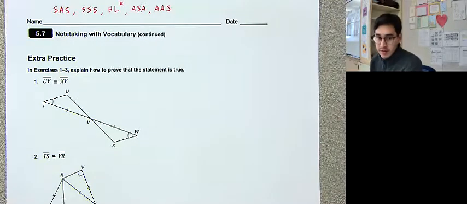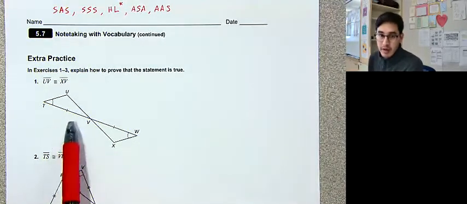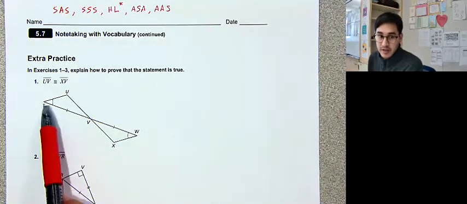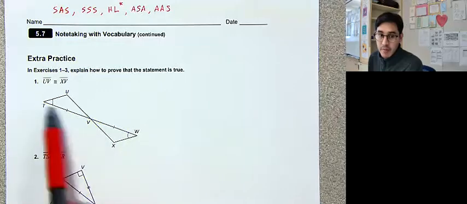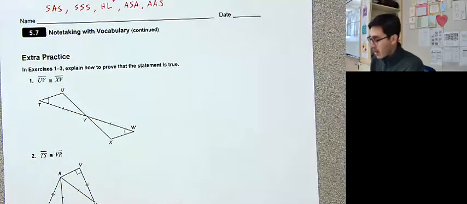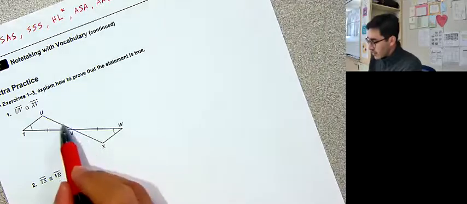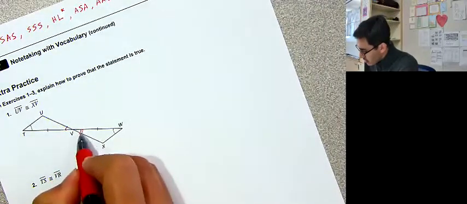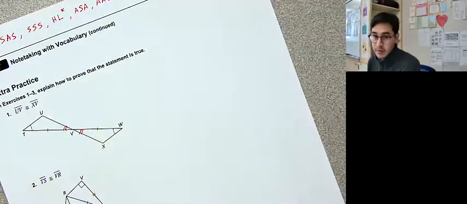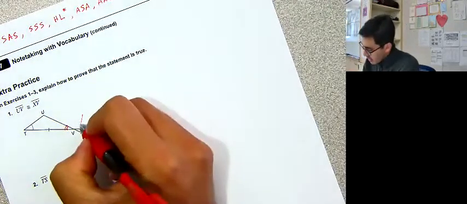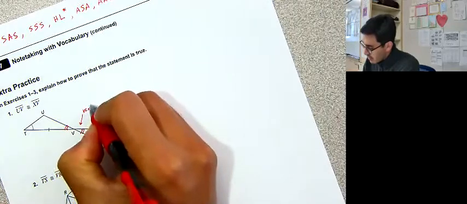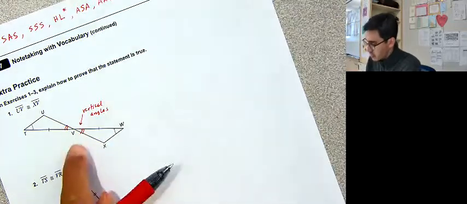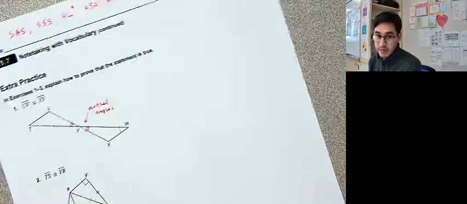So I'm looking at these triangles and I see some marks already here. There's tick marks on these 2 segments, so I know I have a pair of sides. There's some arcs here, so I know I have a pair of angles. And then I also know that because I have 2 intersecting lines here, that these 2 angles will be congruent to each other. So I'll put double arcs there, okay? And I'll make a note to myself that I know this is true because of the vertical angles theorem. So I'll just make a note that those are vertical angles.